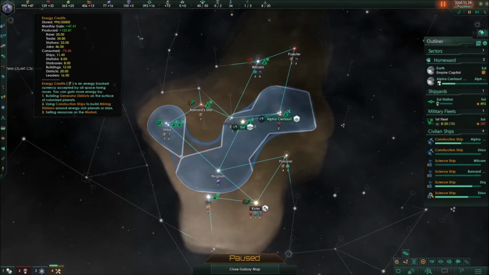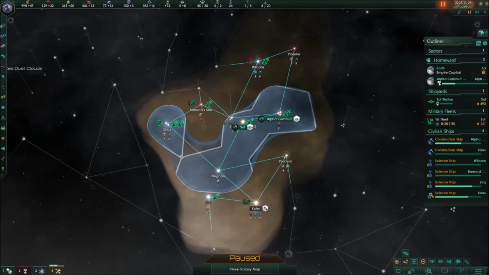As we can see, power is a very important resource, and so we're going to want to secure as much of it as we can get, either by, as it tells us, building generator districts, using construction ships, or selling resources on the market. Now let's talk about the first two, but the last one we will speak about towards the end of the video.